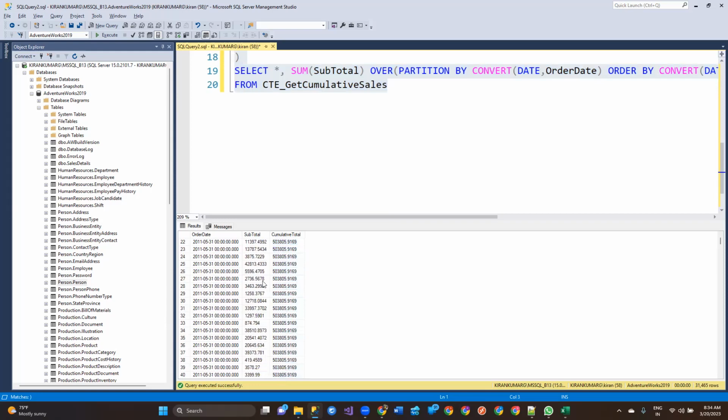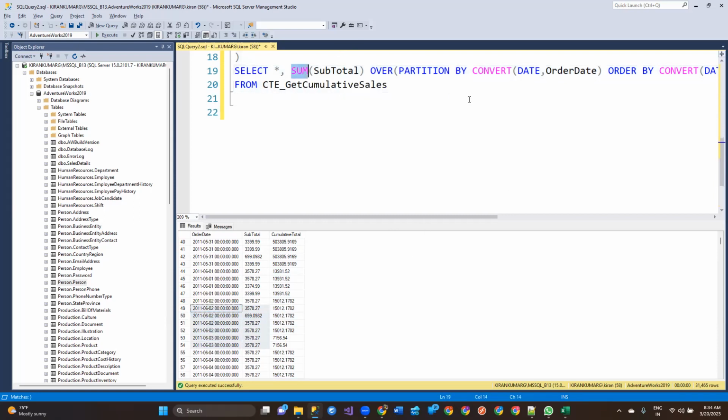It is returning the total value for the 5th month. 6th month ki de, 6th month lo first date ki, 6th month lo second date ki idi total sale. Something there is a problem in the data. Okay, but the behavior is the same.